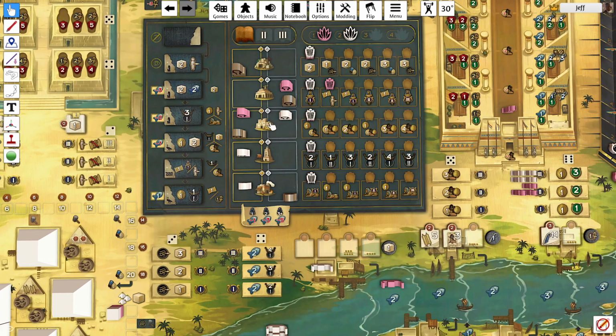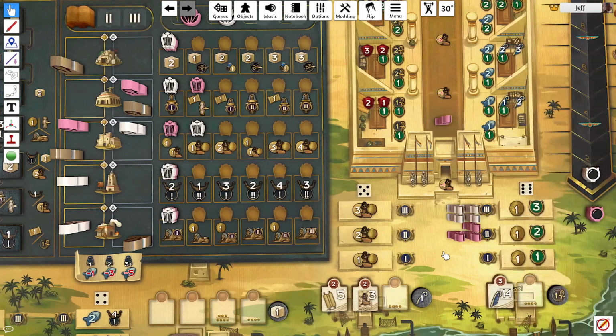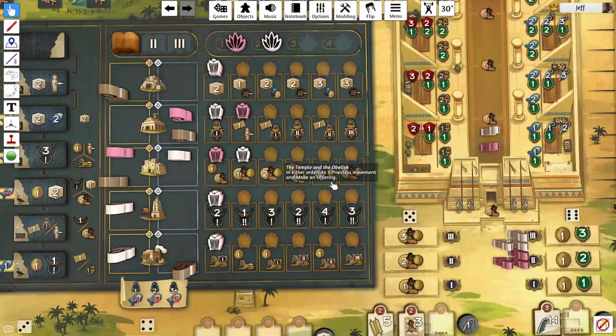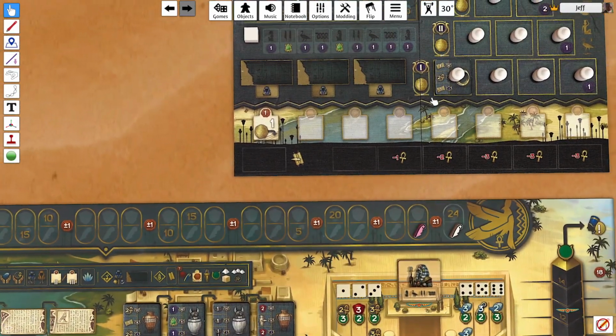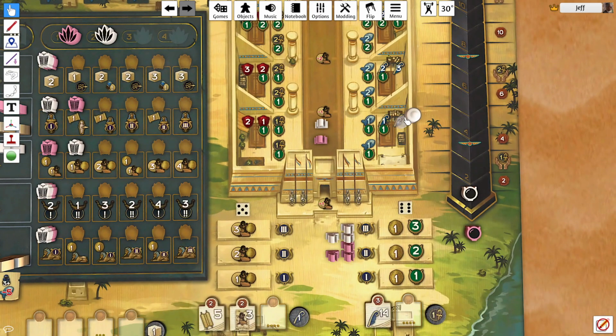All right. So I move this over, and then yes, that just moves the scarab 1 space, and then here it says in either order, I can do 1 priestess movement and make an offering. So I will do exactly that. 1 priestess movement moves me in, and then I'm going to make an offering, which is... Oh, I was going the right way. I grab this basket, and I get to place it somewhere. So I get to place it here, which gives me 2 feathers.